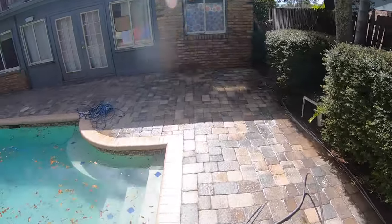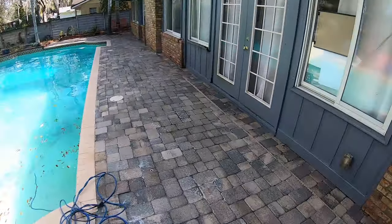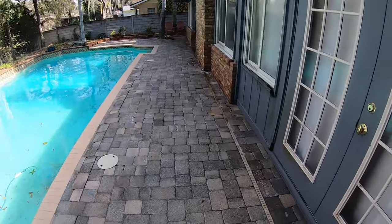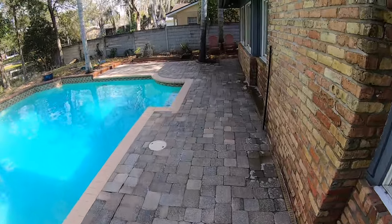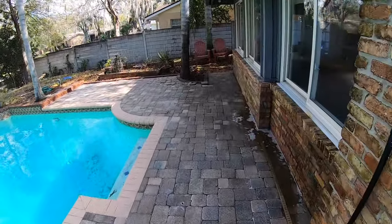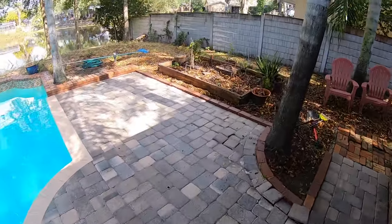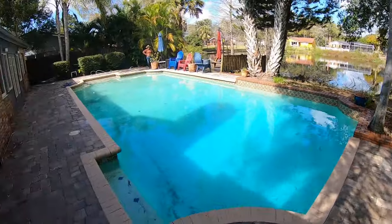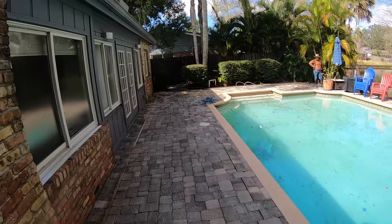Guys, we got the deck cleaned up. Freddie just rinsed the deck out. See what it looks like now. I did put a little bit of post trimming on it just to make it pop a little bit more, kill any algae we got left over. But it looks way better. Back to brand new.